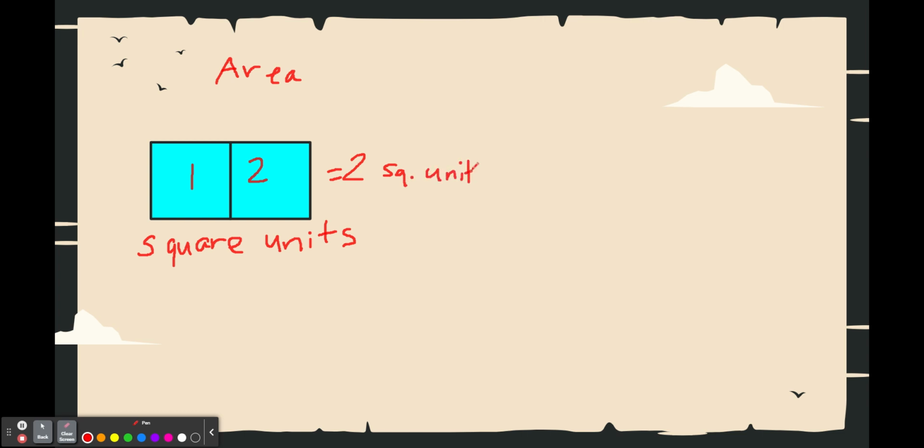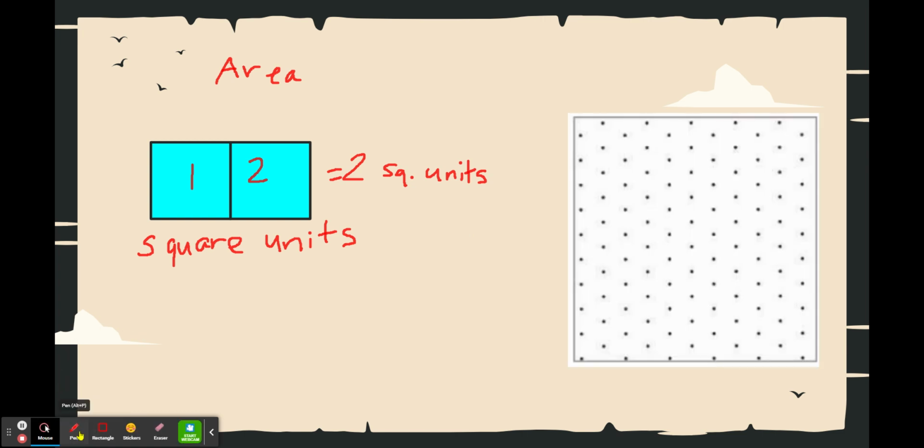Now, in the same way that we counted area, we're going to go ahead and do the same thing with volume. Over here, I have some grid paper, and I'm going to turn my square units into volume. So I'm going to make it three-dimensional. First, I'm going to draw each square. So I'm just going to connect these dots over here, and then connect this dot over here as well. Okay, so here we have our area of 2 square units, but I need to make this into a three-dimensional shape. So I am going to make this three-dimensional by adding some height.